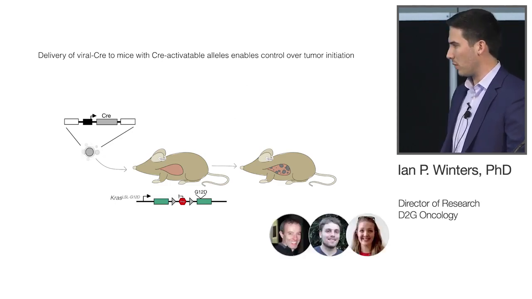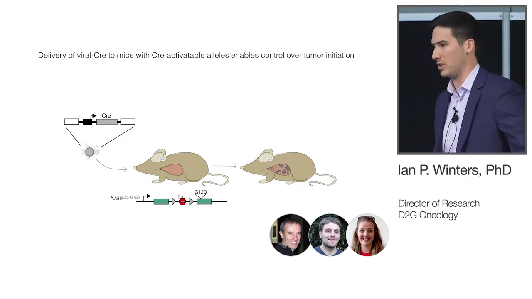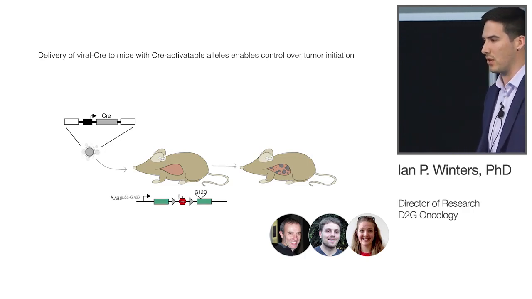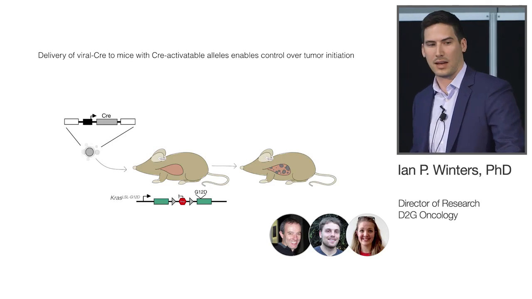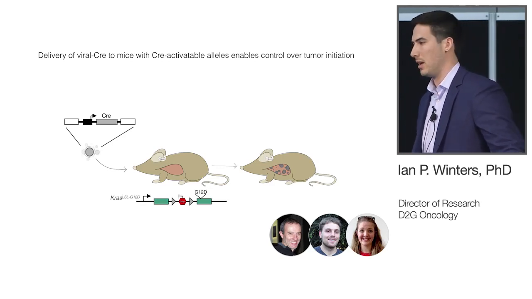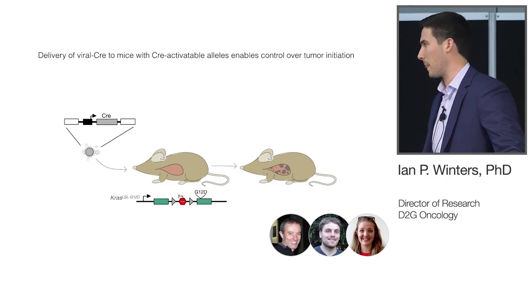So the first thing we did to try and tackle this was collaborate with Dmitry Petrov's lab at Stanford, who actually does totally different research in evolutionary genomics. So they use yeast as a model organism. But what they had figured out is that if they barcode the yeast using systems similar to what Paul described, they can study the clonal evolution of many different strains of yeast in parallel using next generation sequencing.